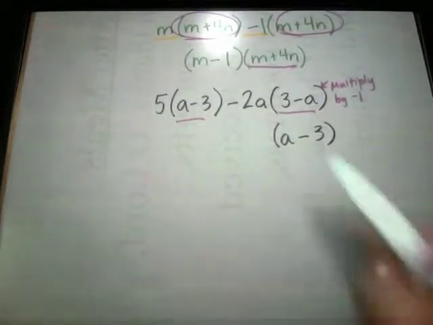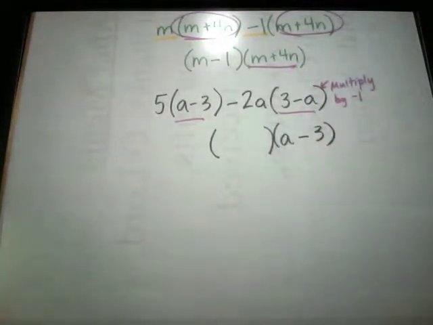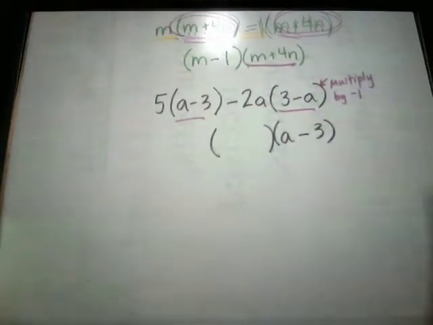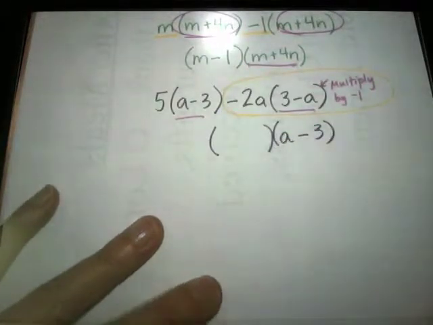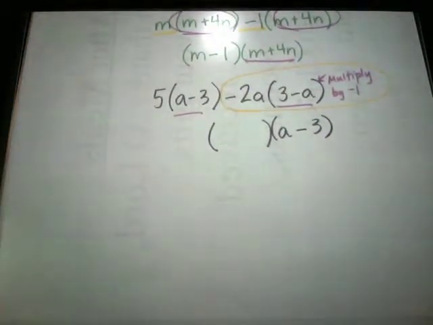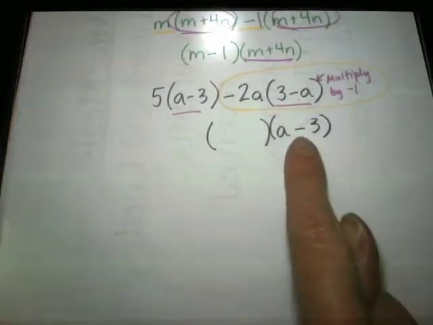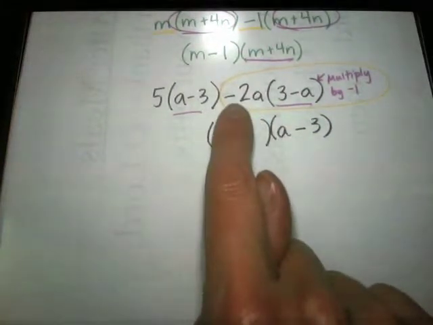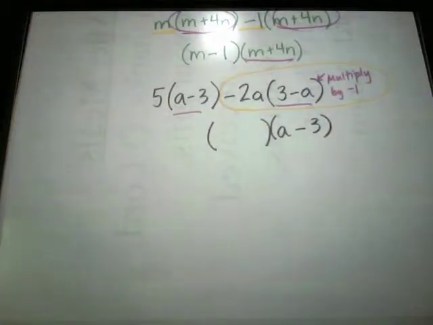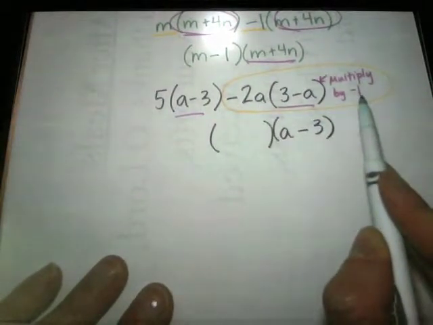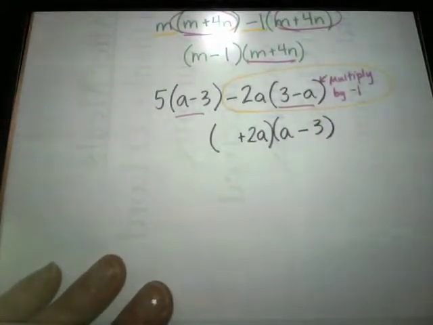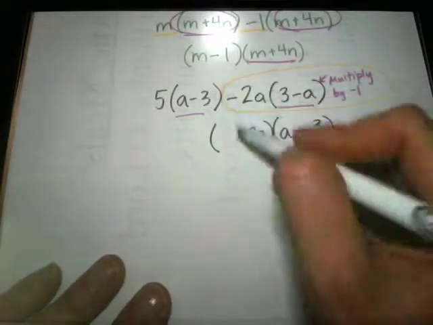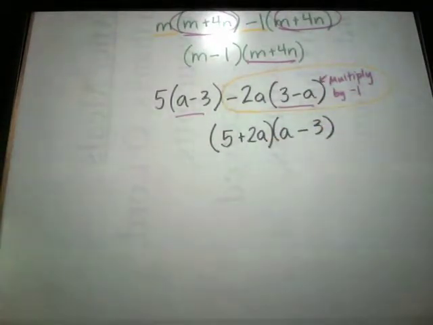What am I going to reunite for my other? Oh, I'm sorry, one other thing. When I multiplied by negative 1, sorry, I missed one little step. What we're doing is we're multiplying this whole thing by negative 1. Not just what's in the parentheses. So it changes the parentheses so that they're both the same. But it also changes this to become a positive, right? Negative 2a times negative 1 becomes positive 2a. What's going to be reunited with the 2a that's now positive? Jaylene? The 5. It does. When it's reunited, it feels so good.